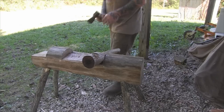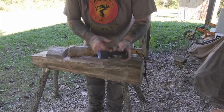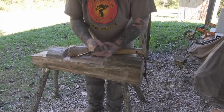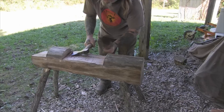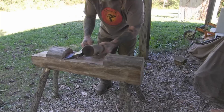So I want to show you a little different hatchet here — this is actually a hewing hatchet. This hatchet is beveled only on one side and flat on the other, like a chisel grind. What that does is it will not dig into the wood as bad as a double bevel does when you're trying to hew something off or make a straight flat edge. These heads are generally reversible — this one's handled for left-handed use. You can use that axe on the face of something like this and it won't dig in as bad because of that flat face. It lifts it up more like a chisel. You can walk through here and use that thing very much like a chisel if you didn't have one.